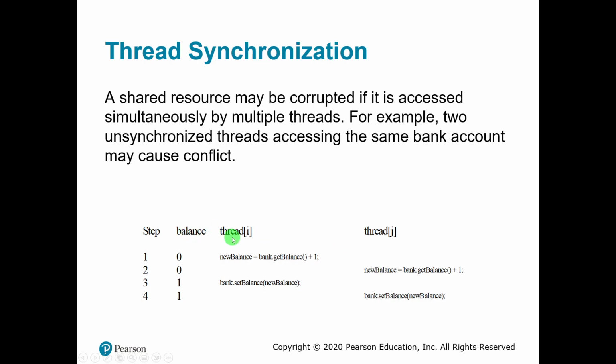So thread 1 has its balance and it just added 1 to this, and it sets that new balance using the new balance value it calculated right there, and that sets it to 1. But in the meantime, thread 2 didn't know that thread 1 had increased this to 1. It still thinks that it's 0, and it's adding its new balance to it, and it becomes 1. So as a result, both of these executed. Both of them should have added 1, and they kind of did internally, but this one overwrote the first one because it didn't know what had happened in the meantime between its two statements.